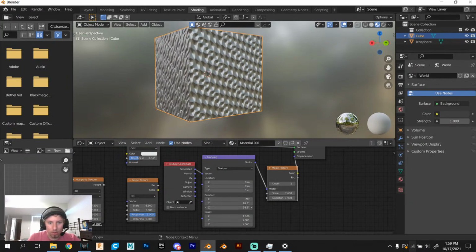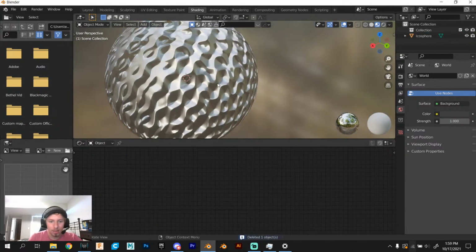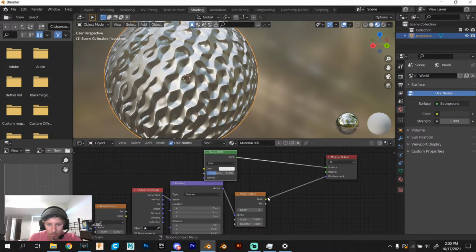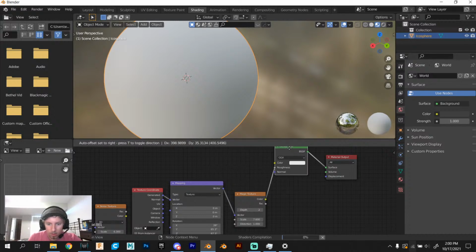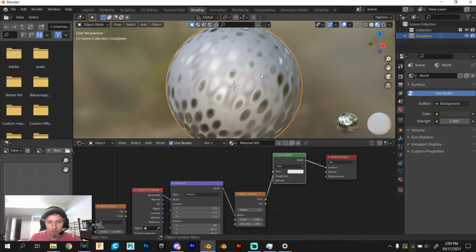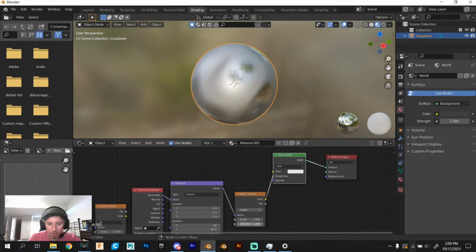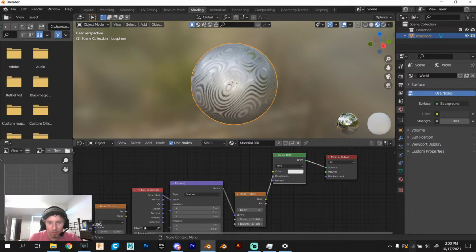So what we could do with that is if we just made it the texture like this and plugged it into the roughness. There we go. Yeah, that's what we want. So that just goes all around it there. And then you can play with the scale, the distortion. Now distortion is fun because that just makes everything spirally.